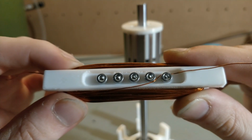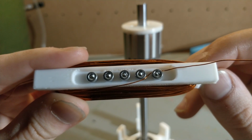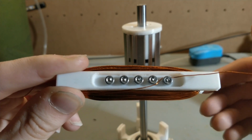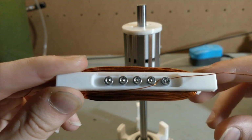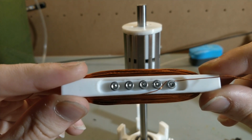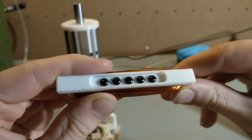Except these screws do no such thing. This is because they are stainless steel, or more specifically they are A2 stainless steel, and what that means is they are made of a material called austenite. Austenite is a specific type of iron created by a particular crystal structure that's formed when iron is alloyed with certain elements or is put under certain conditions. In this case, this is stainless steel, so it's iron alloyed with nickel and chromium and all sorts, and that makes these screws here non-ferromagnetic.